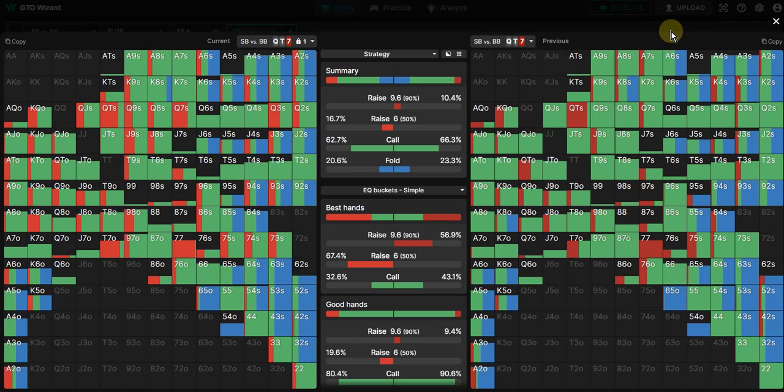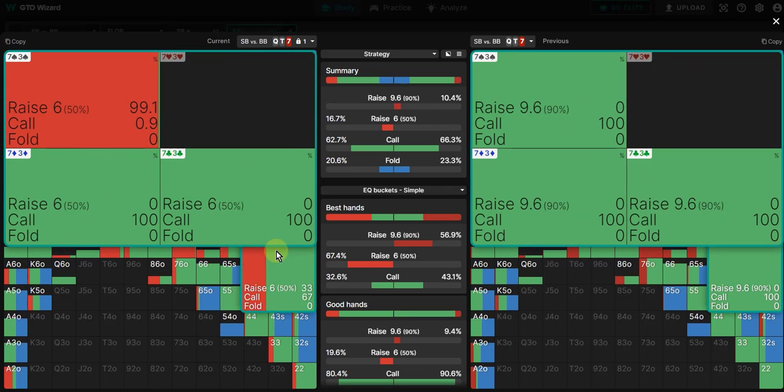And you can hone in even closer on what sort of hands. Some that stand out to me, like 7-3 suited: in the normal GTO strategy, you're just checking 100%. And over here in the node locked, you are raising it up approximately, I'm going to say, 25% or thereabouts. I'm not going to go deeper than that.